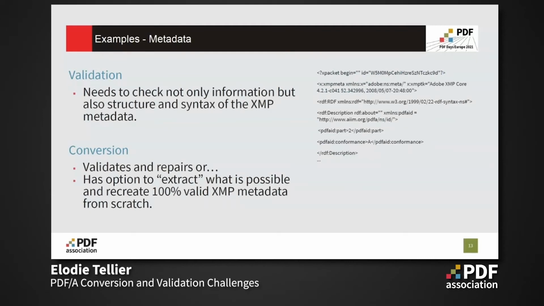So let's start with something very simple and very common, metadata. Validation needs to check not only the information carried by the metadata for consistency check with the PDF information dictionary, for example, but it also needs to make sure if the metadata is a well-formed XML document and the structure and syntax of the package corresponds to the XMP metadata standards.